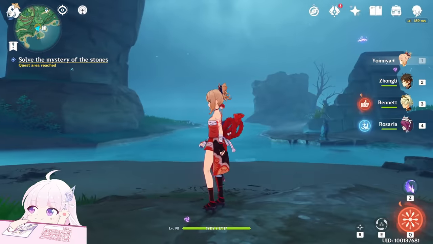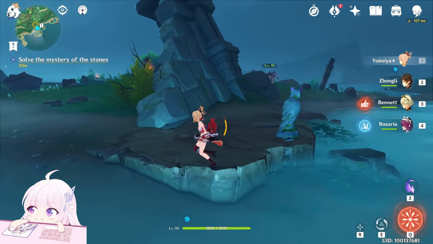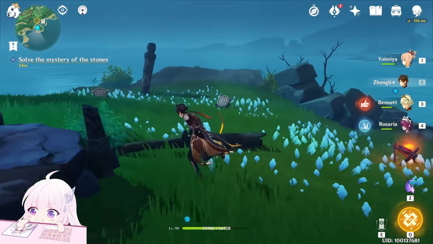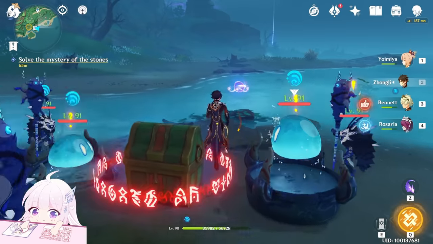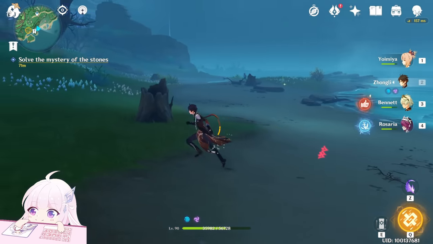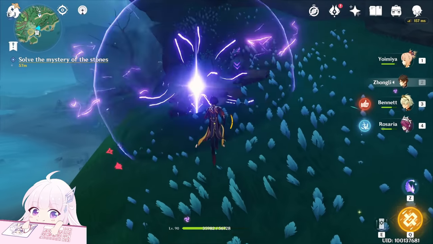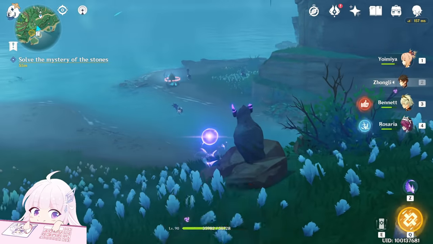Where is the electro silly now? There. I wonder, where did the electro silly go? Ah, there. Okay, he went there, so we have to use... The statues are all over the place, is there some meaning? I cannot use it during combat. Please go away.